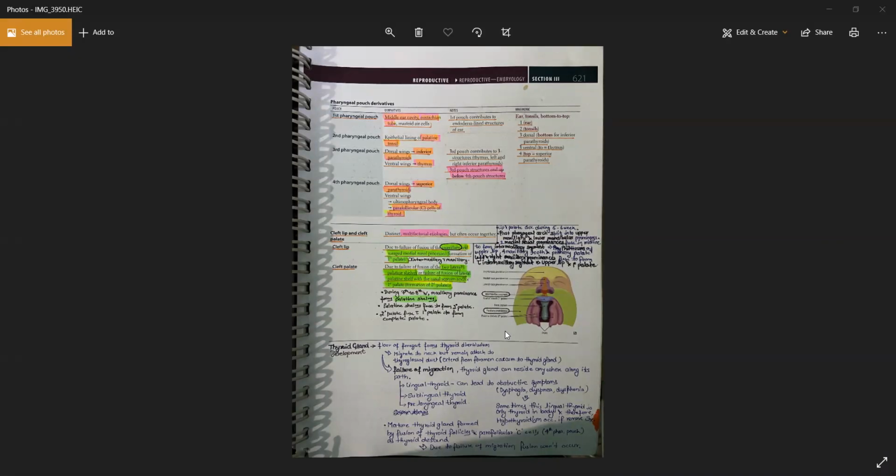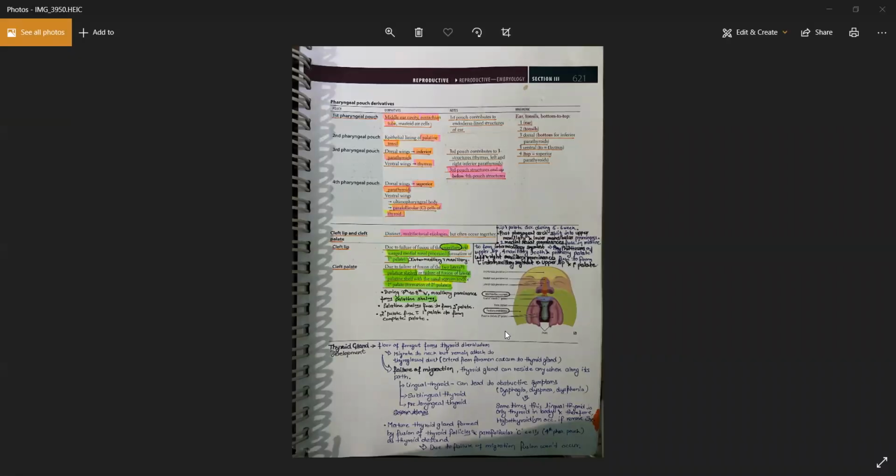Now, if you damage your superior laryngeal nerve, which is a sensory nerve, I will lose a sensory limb, not the motor limb. The sensory limb in my gag reflex is by the 9th nerve, not the 10th nerve. But the sensory limb in my cough reflex is by the 10th nerve. That's why I will lose the cough reflex only, not the gag reflex, right?